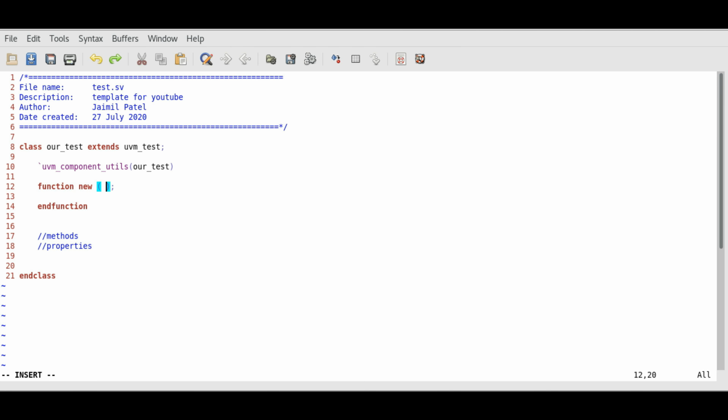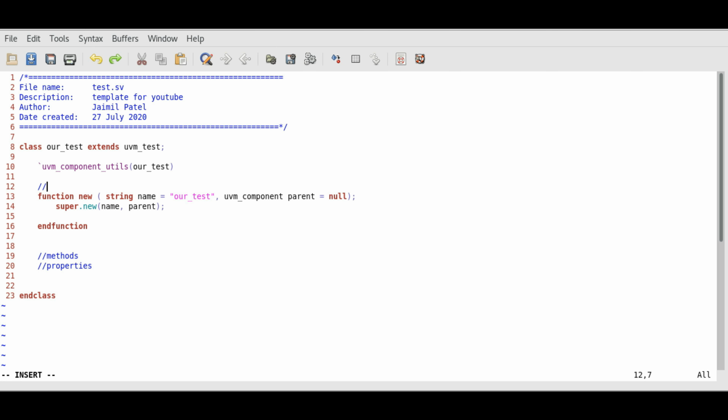So the parameters are string name is equal to the name of your class, which is our test, comma, it is a UVM component, so we write uvm_component, whose parent is equal to null. These two are the basic parameters that we need to pass in this constructor to construct our test class.